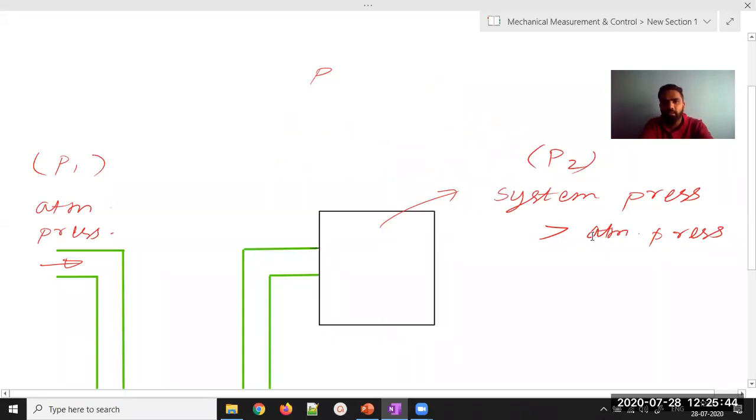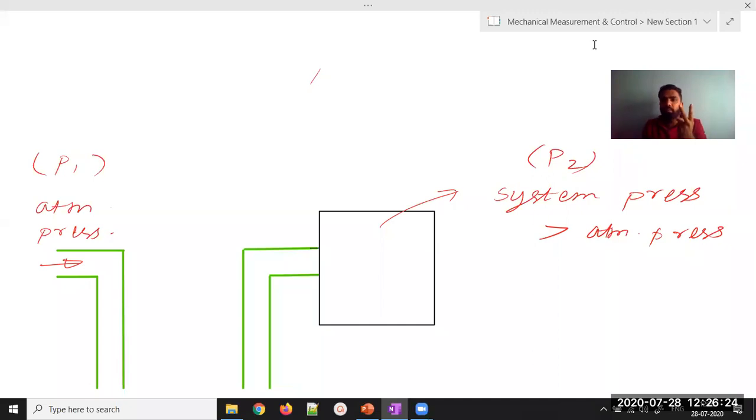I think someone has asked something in the chat box. Sir, can any instrument which contains a magnet be said to be interfering? No, it depends. If this is my instrument and it is used for a magnetic field, meaning the input is a magnetic field only, then this won't be considered an interfering input. But if some external magnetic field also arises in the system, which was not specifically designed for this system, and the system is responding to the external magnetic field also, then such kind of input is called interfering input, for which I was not designing my system.